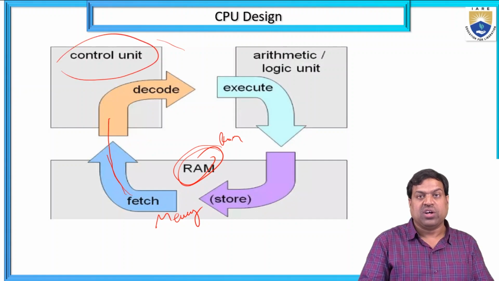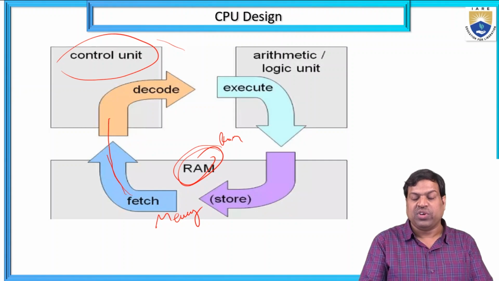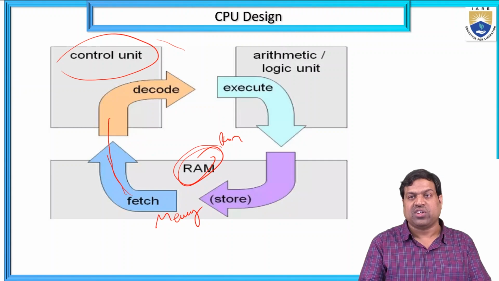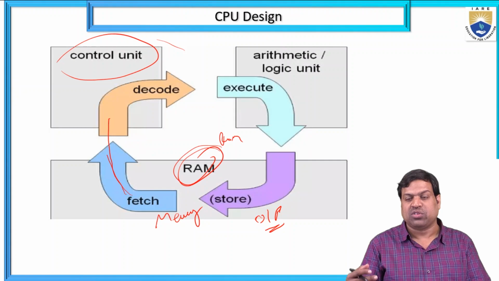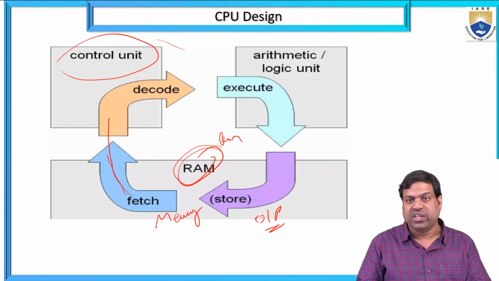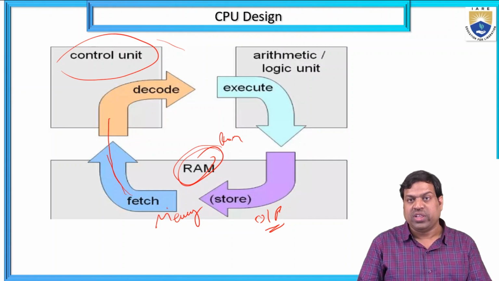Decoding is nothing but the control unit. So the control unit is converting to binary, from fetching to decoding. Arithmetic logic unit means we are executing the output through the logic gates, through arithmetic or logical operations. And store means output. I got the output. Do you want to store it, or display it through the printer, the headphones, the monitor, or whatever it may be? It is the output we are getting. So fetching from memory, decoding in the control unit, arithmetic logic unit for the execution, and output to store in the memory.